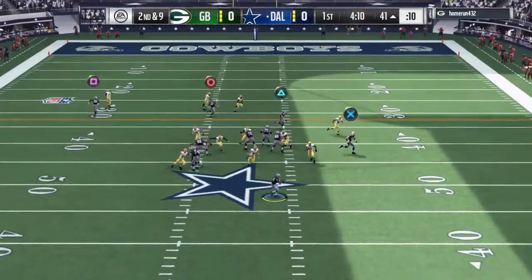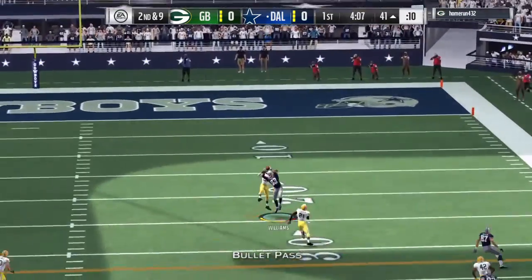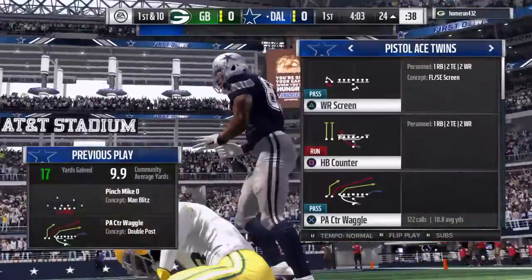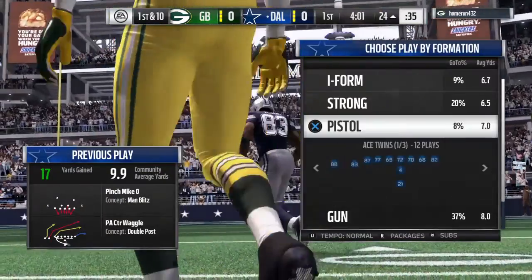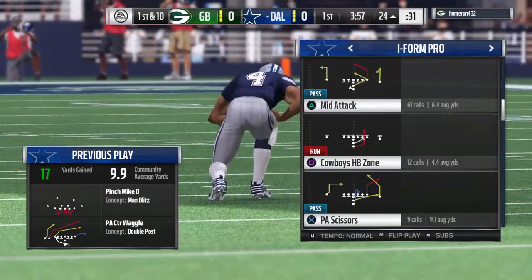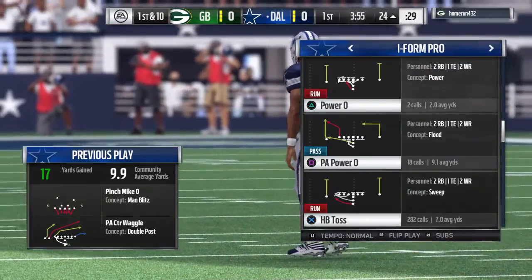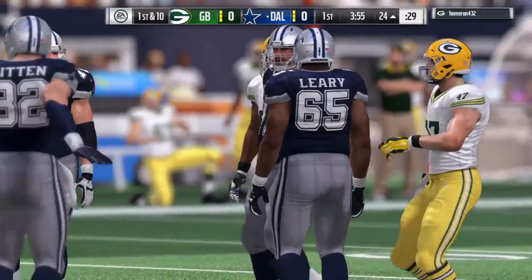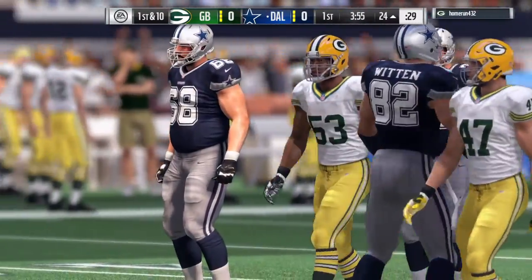Now it's a bootleg with Prescott. And this is going to be caught. He won the fight for the football. And give him 17 yards that time as that'll move the chains. I know many people like to throw to the tight end, maybe in a little flexed out position because he creates mismatches with his size. But slot receivers do the same thing with their quickness, their speed, and their route running savvy.